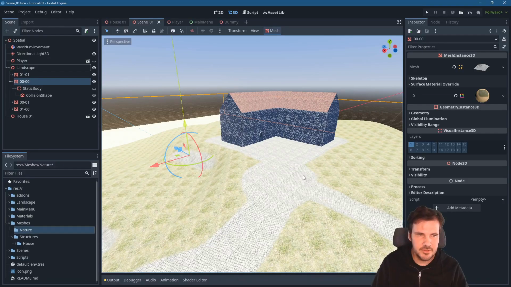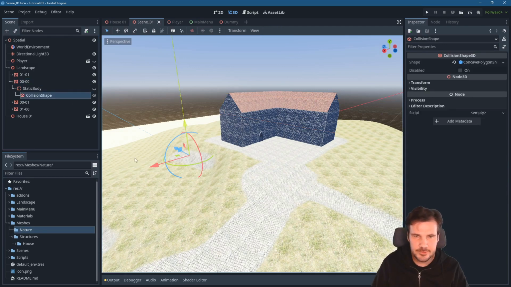So here it is. I started Godot and I already prepared a little example scene with the terrain, which is just a mesh that I created before in Blender and added a collision shape to it. First, we want to import the grass object into the project's file system. So here on the left side, we see the file system of the project, and there I created a subdirectory meshes nature.